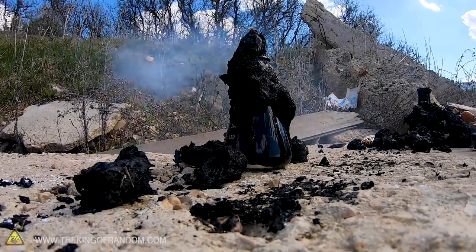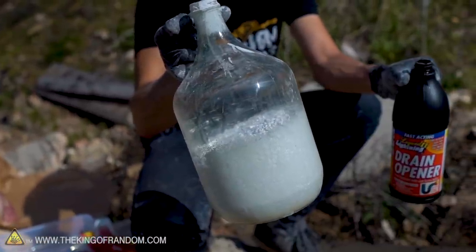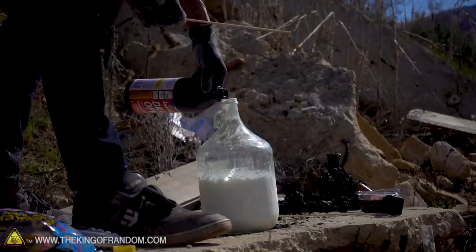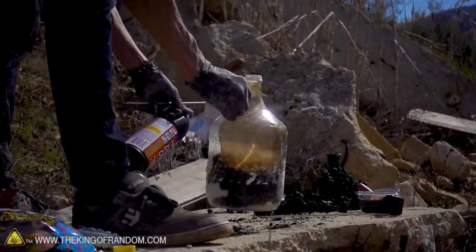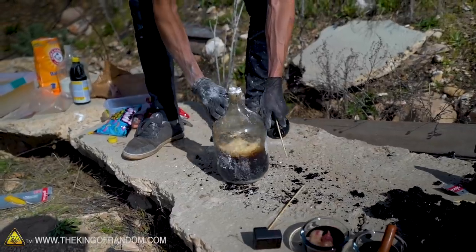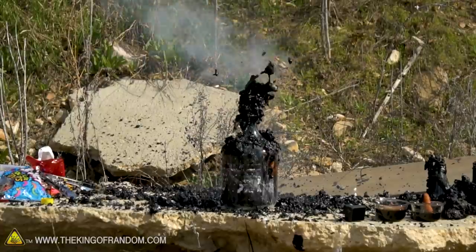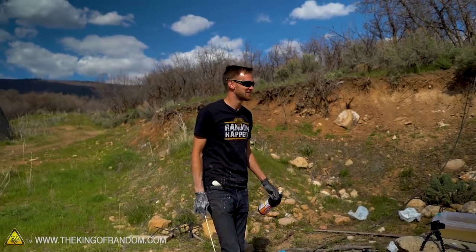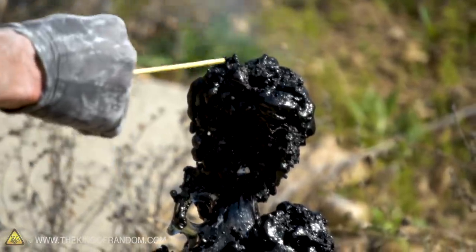That was pretty fun, and we wanted to scale it up — and we went way up. We've got a one-gallon glass jar. We've got about half a bottle left in each of our bottles, so I'm going to pour just all of this in, maybe swirl it around a bit, then back up and see what kind of fountaining demon elephant toothpaste we've got. Look at the shape it's forming out of the top of the bottle — that's fantastic. The glass bottle ends here and then everything above is just built up on top of it like lava.